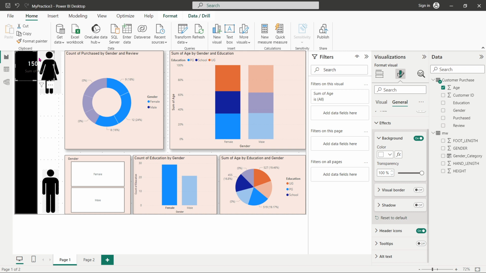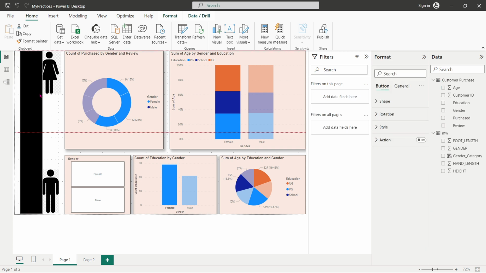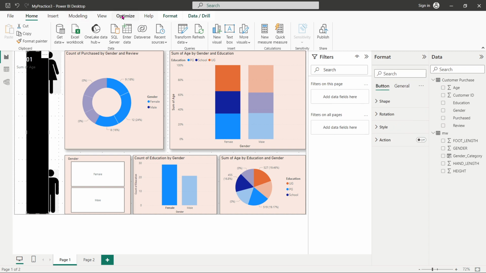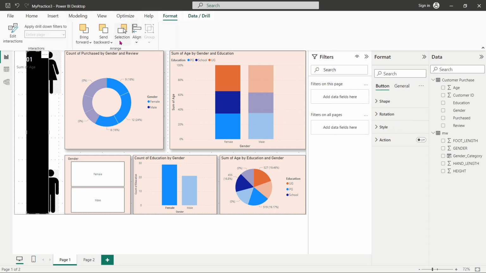Now it's showing all values on this number place over my bar. Once I click on this one, or I can click on this big bar, go to the format pane and send backward. You can send backward.